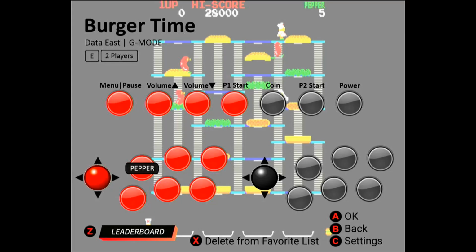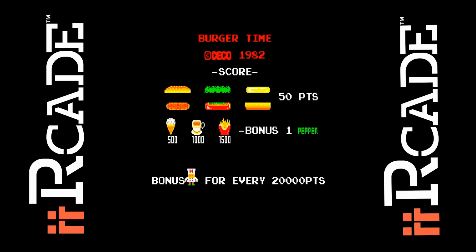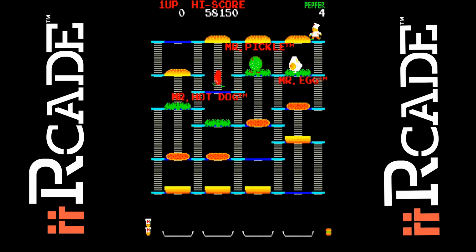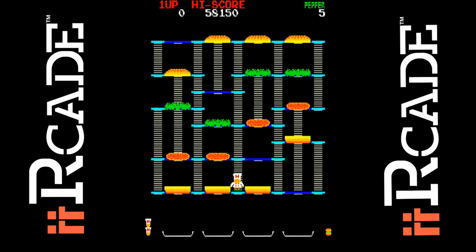Pickle. Enter the iiRcade with their version of BurgerTime, which is the actual Deco cassette version of the arcade game. When it loads up, you even see the load up that you would get if you were actually using the real arcade cassette. Let's check out some iiRcade gameplay of the game BurgerTime in action. One of the great things about the iiRcade is it does save all your high scores on the machine.